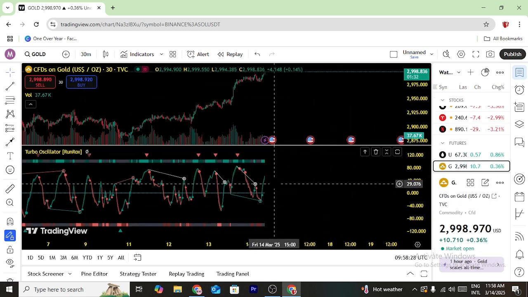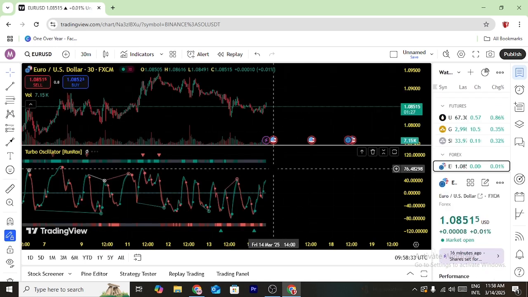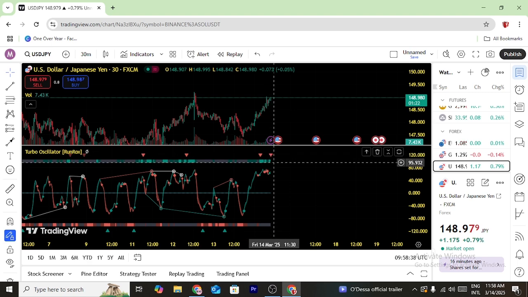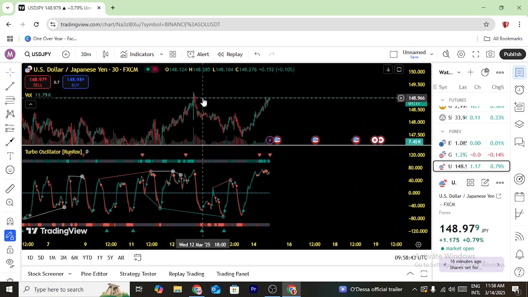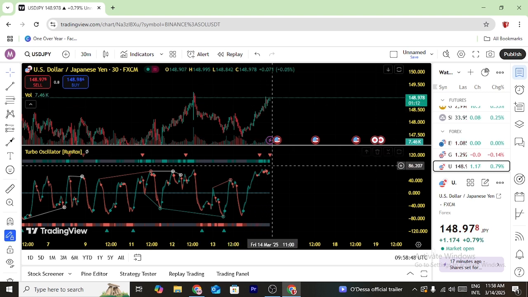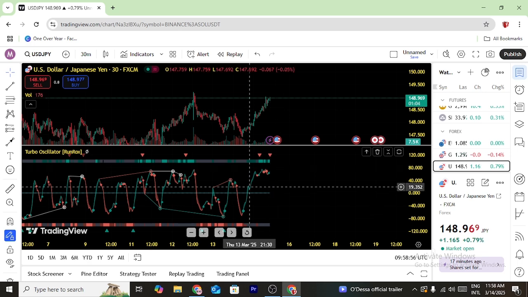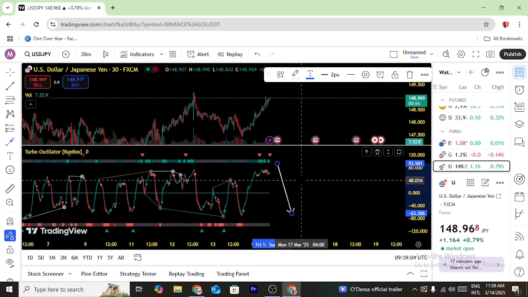Let's see another, gold, silver. So that means you have to see this, this is a very clear profit position. You can see this is the resistance area, and it's showing a red indicator that it is going down from here to here. So you can understand these indicators to make trades more profitable.